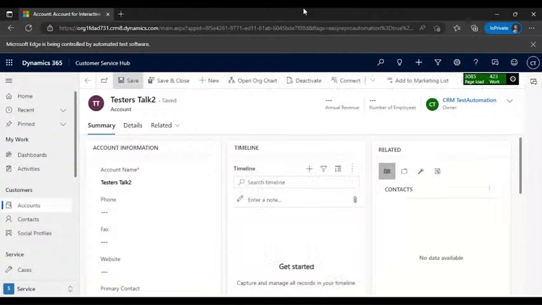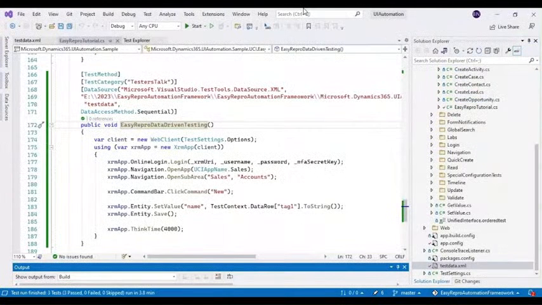If you look at the value, it is tester stock 2. So finally it closed the browser.